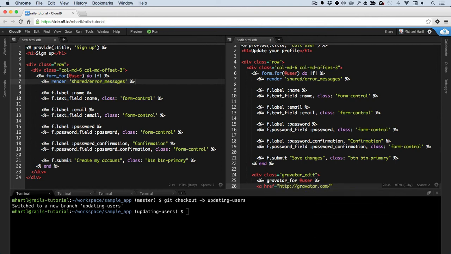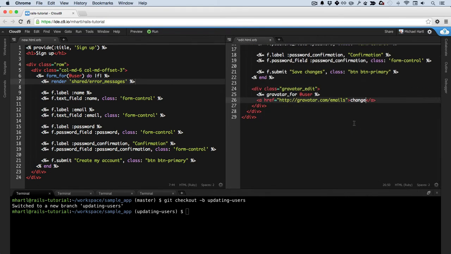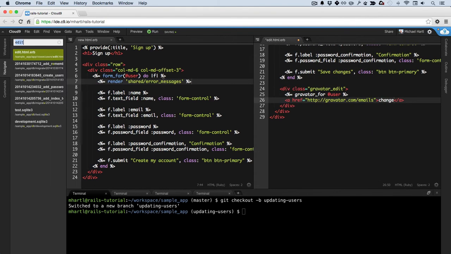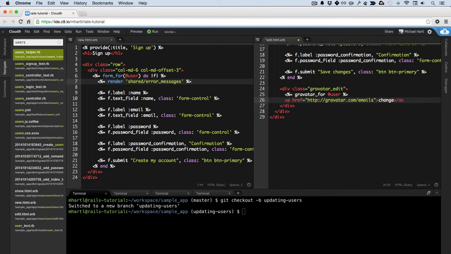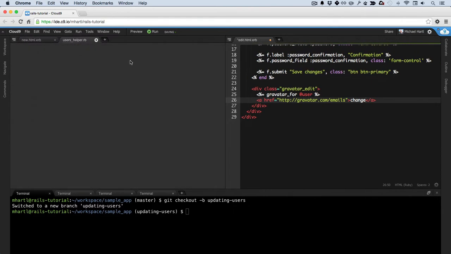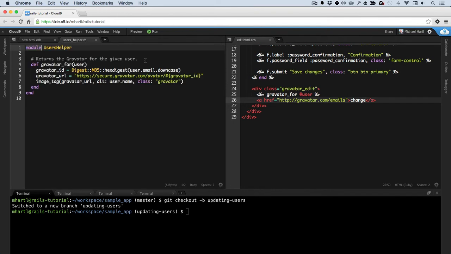So it turns out the right URL for this is gravatar.com/emails. This uses the Gravatar for helper. Just remind ourselves what that looks like. So remember, this takes in a user, calculates the MD5 hex digest based on the email, and then returns an image tag with the user's Gravatar.